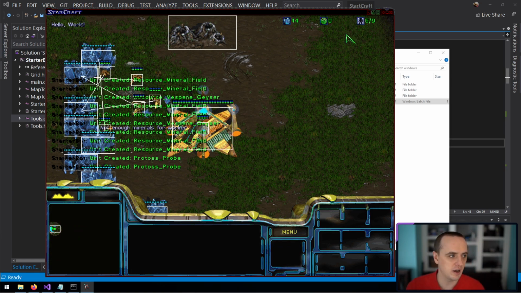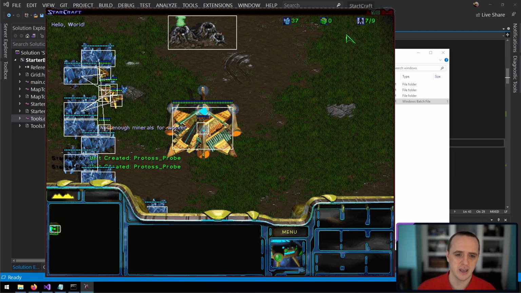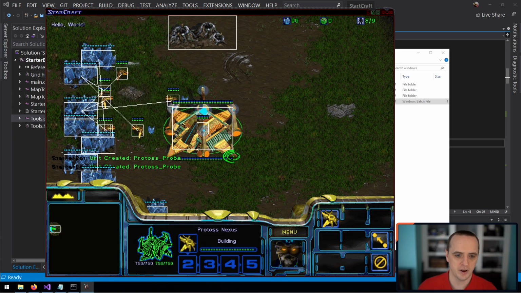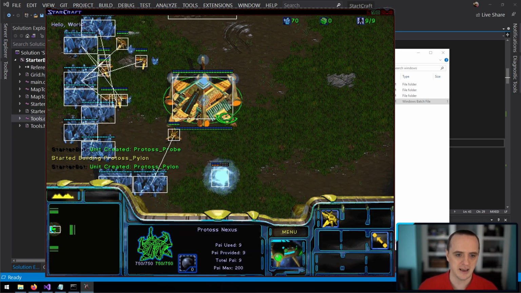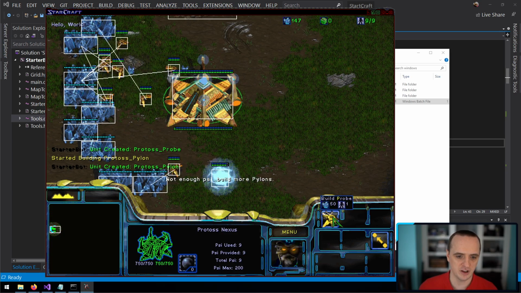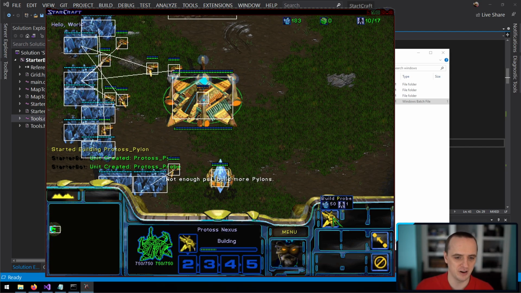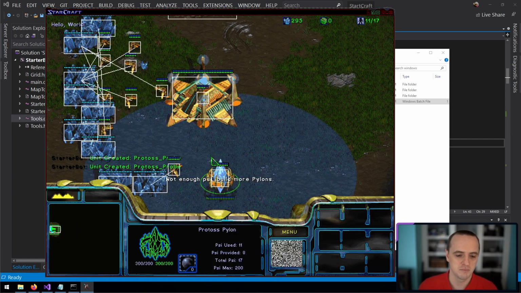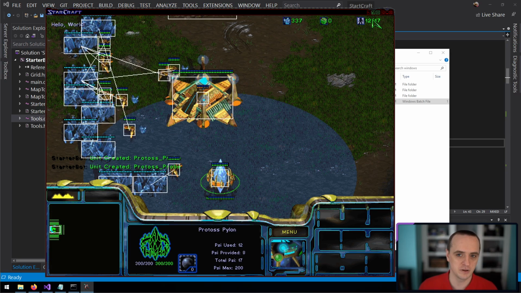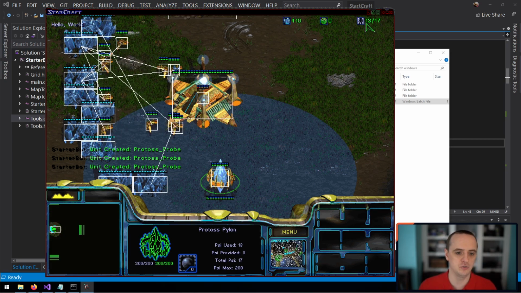So I have 9 supply right now, and a probe takes 1 supply. So for example, when I build my first pylon, I can't build any more because you need to construct additional pylons, right? Like that very famous soundbite. So I need to construct more supply in order to build more units, with the maximum being 200.